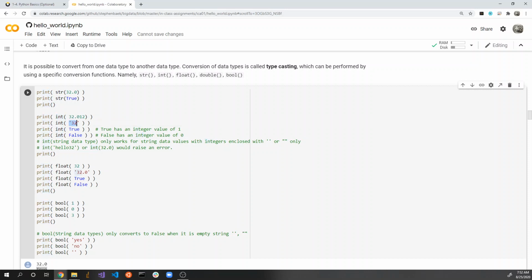With a string to integer conversion, given that your string contains numbers, it's going to be converted to an integer. This is what actually happens when you parse a data set. Usually a data set is provided as a text file. CSV is basically a text file that you can open up in Notepad or whatever text editor. XML is another data type. JSON is another data type. In there, things are written in text, so everything is written as strings.